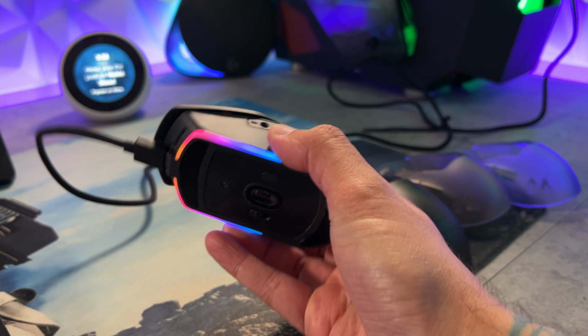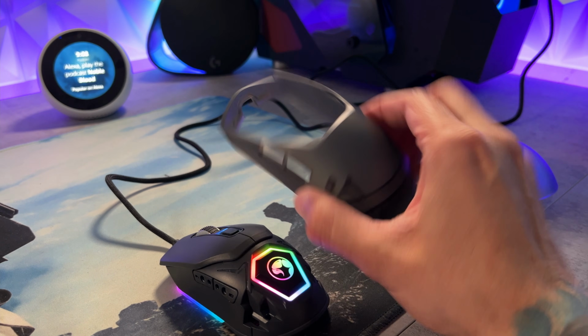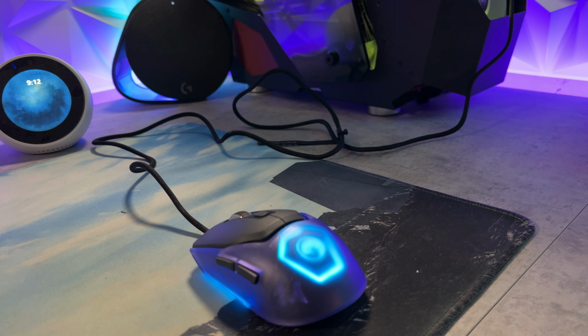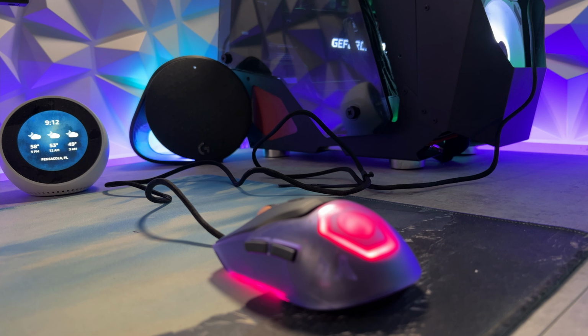Today we're looking at a Kickstarter project for a mouse that is incredibly unique and has features that I've never seen on a gaming mouse before. This thing hits well above its weight class. It is a Kickstarter project and I genuinely hope this thing gets off the ground and becomes a regular production unit because this mouse is awesome.